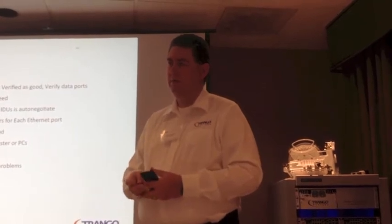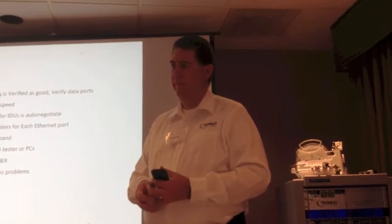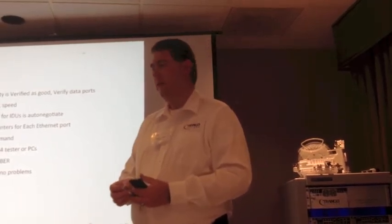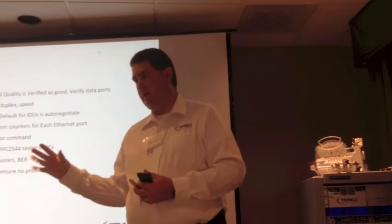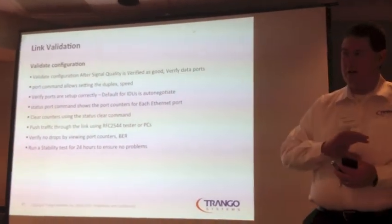So the MSC values, you can see that for both the wired interface and the RF? Well, the MSC is just going to be for the receive over the wireless. Okay. But that's where you would check coming into the radio.